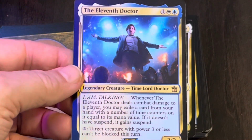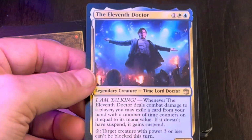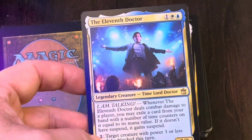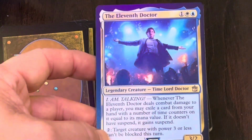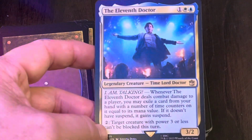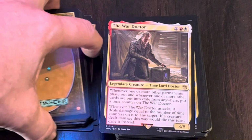Here's the 11th Doctor. I wasn't a big fan of the 10th Doctor, and so the 11th Doctor grew on me. I wasn't a big fan of his out of the TARDIS, but he really grew on me, and I really end up ranking him pretty high. I probably put 10th, 12th, and 11th in that order as the Doctors that I've enjoyed the most. I didn't really get into the series until the reboot.